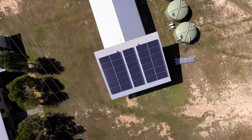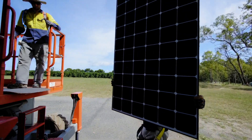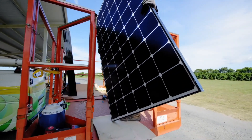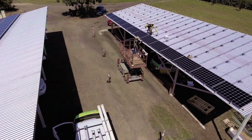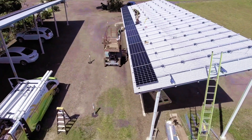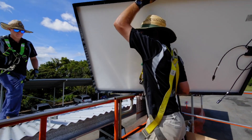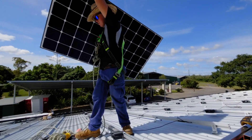We did a lot of research before approaching us, and hence we quoted with a high-end LG Neon R range panel — 85 kilowatts across four electricity meters. We're right in the midst of installing that on existing carport roofs. And then we've got another 80 kilowatts to cover their cafe and also a pump house. Across the installations, there will be 165 kilowatts of solar panels and inverters installed across the four sites.